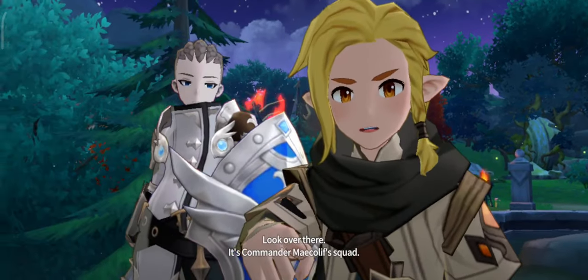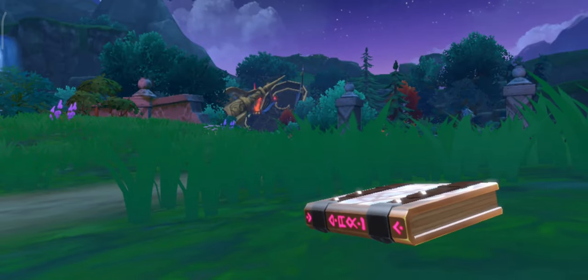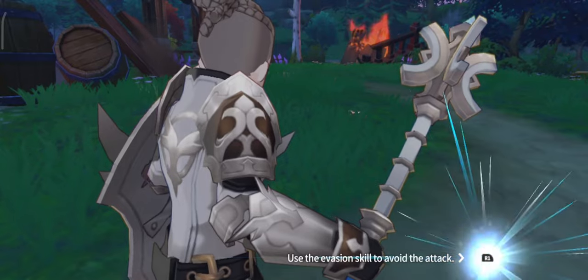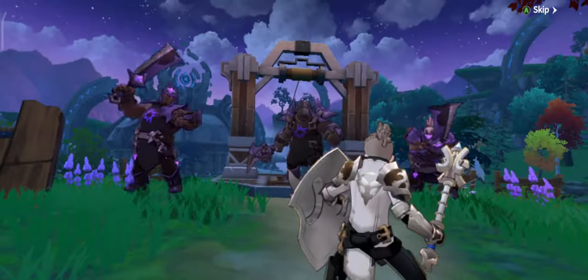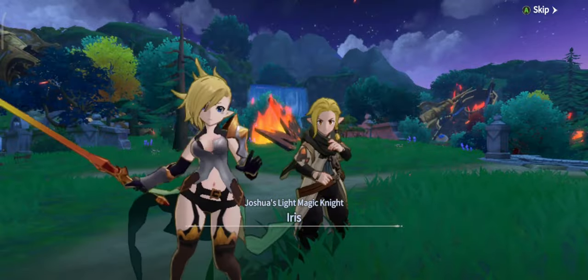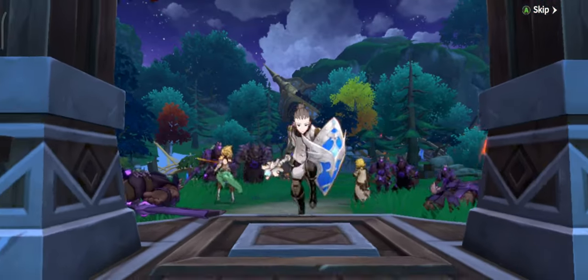Look over there. It's Leader Makalif's squad. Here another set of basic maneuvers are explained. You go ahead. Show them the power of summoners.